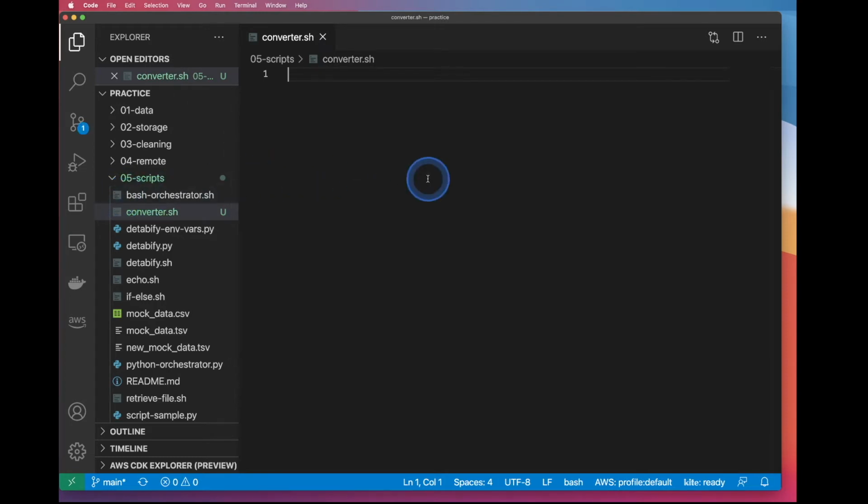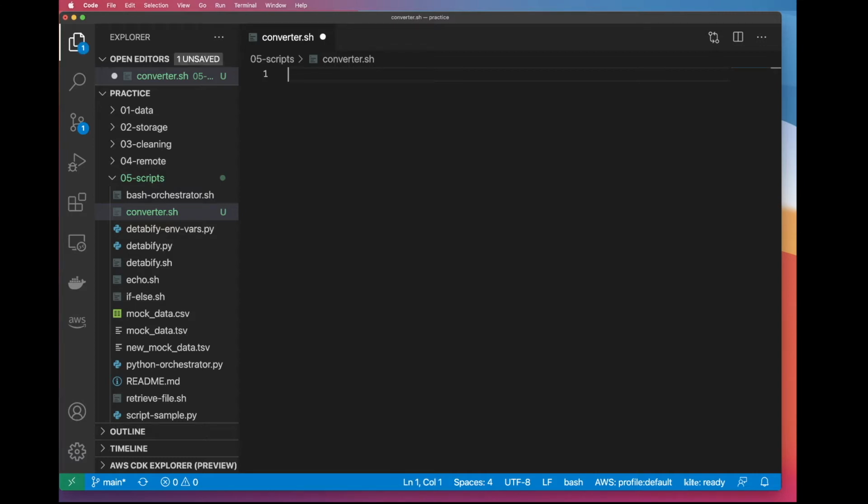Okay, and now I'm going to imagine that this converter file is going to run on a timer, and that it's going to go look in a remote data source for a file that's been bundled and compressed. It's going to pull down that file. It's going to decompress that file. That file is in tab separated format. I'm going to go ahead and convert it into CSV. And then I'm going to zip it up instead of untar it, and I'm going to send it off to another destination, maybe to another file system. Maybe in this case, I'll just send it to Amazon S3.